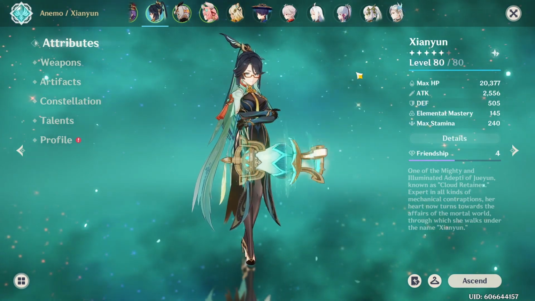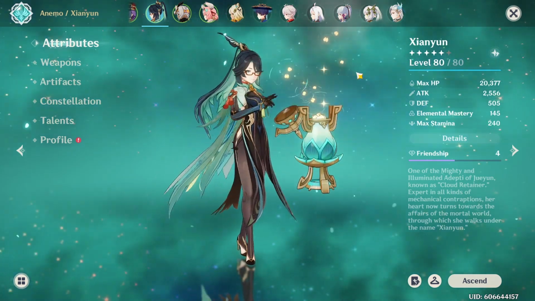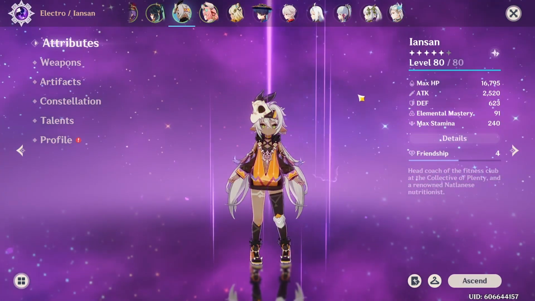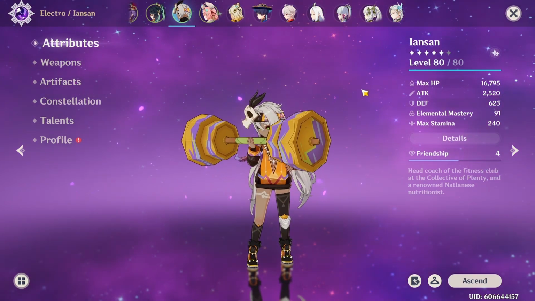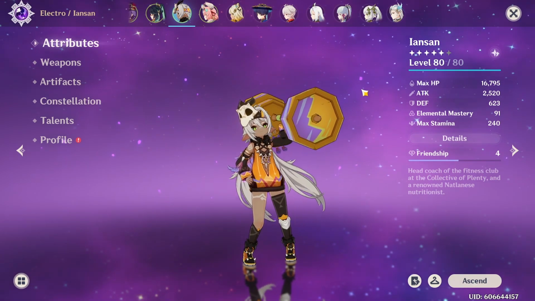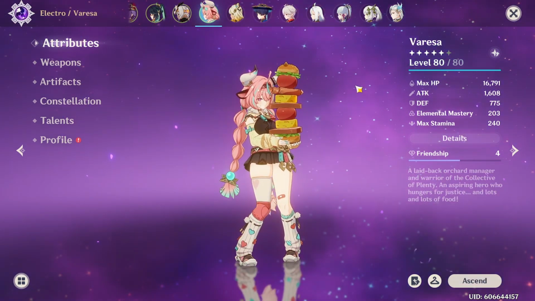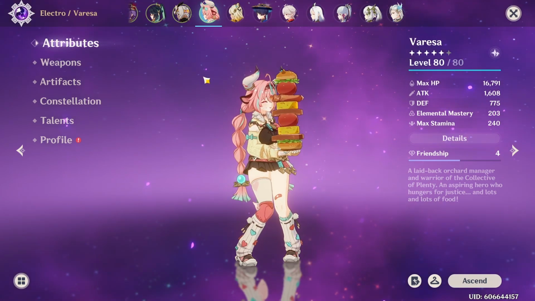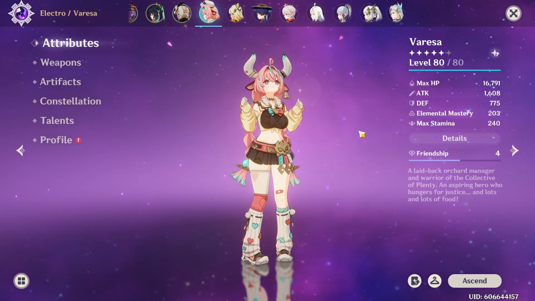And I'm very interested to see how much she actually buffs my Varesa's plunging attacks. Can she keep up with Gaming in that regard? And that is the question here. Because I was actually really impressed with Gaming when I did her showcase. She actually turned out to be better than Bennett for Varesa specifically, and also other characters probably that move around a lot in scale of attack, but I mainly tested her with Varesa. But yeah, let's go now and see what Xianyun can do.